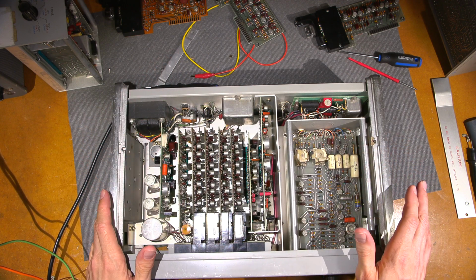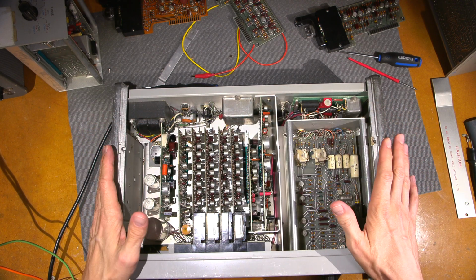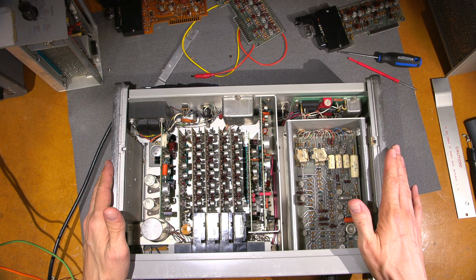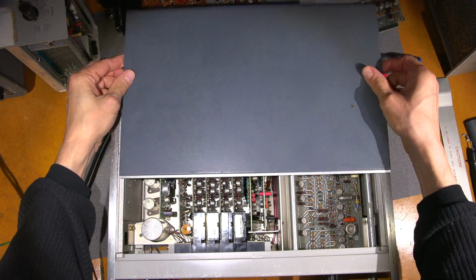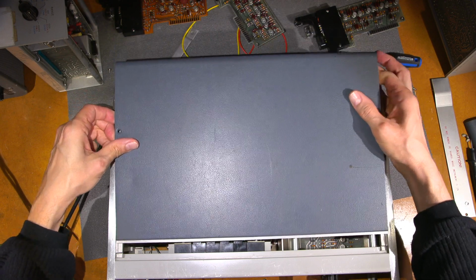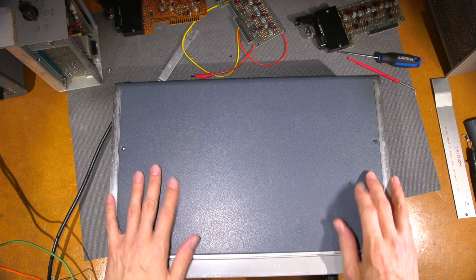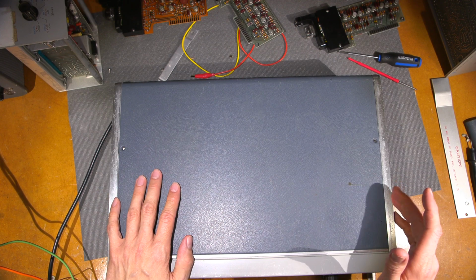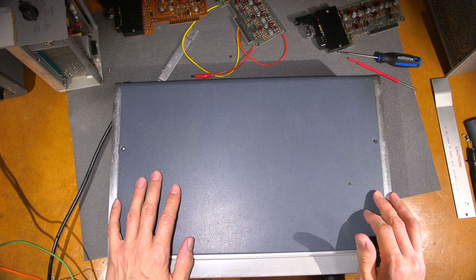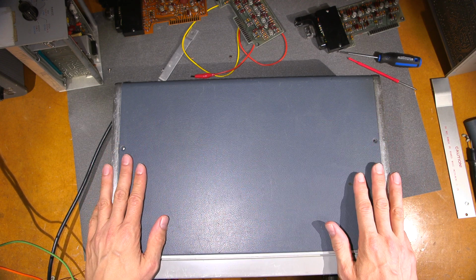Whenever you're calibrating something like this, you want the bottom pan on this thing to begin with. So you'd want to have the bottom pan on, and then on the top side, you would want something like this, the lid on it. And then what you would do is you put this on and just let it sit loose like this. You don't need to screw it down, but you let it sit loose for about half an hour to 45 minutes. And if you really want a nice cal, you're going to go for an hour or so. Let the thing sit for an hour and let it come up to temperature.